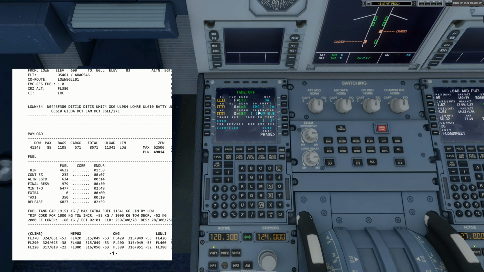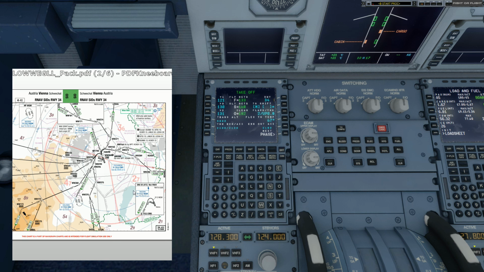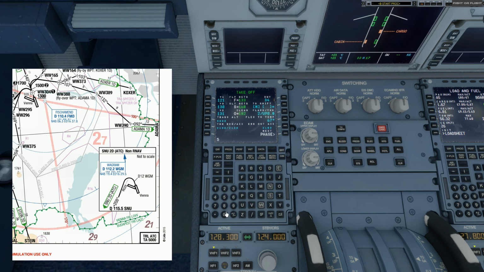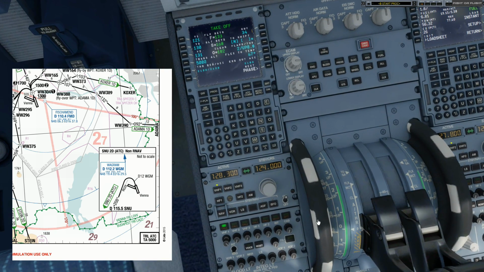Generally, you'll be using flaps 2 most of the time. Flaps 1 is used for high altitude runways where brake energy could be a factor, and flaps 3 is used for short runways where you want the shortest possible takeoff roll. We have our V-speeds calculated and our flex takeoff temp. Flex temp is basically a derated thrust, and we'll use that today as the runway at Vienna is nice and long. We'll enter 5,000 feet as transition altitude from the chart. Now's a good time to set the horizontal stabilizer trim to up 0.8 so we don't forget.